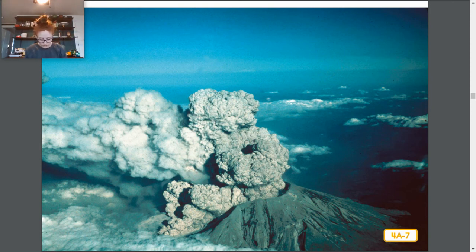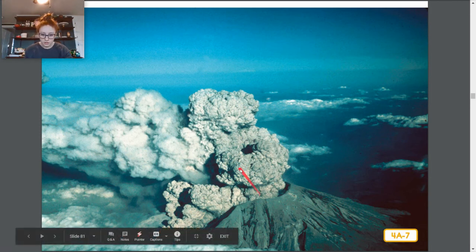Lava was not the main problem with Mount St. Helens. Rather, it was the immense, or big, amount of rock and ash that exploded into the air, as well as the landslides that followed as the mountain came crashing down into the valley below. So in that picture, you can actually see there's the top getting blown off, and then this side here on the left is getting blown off too.